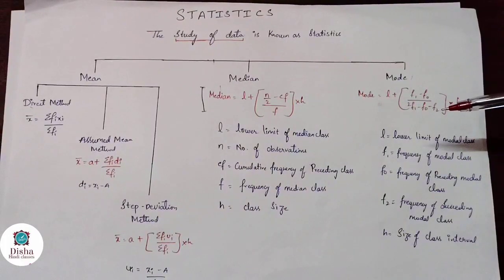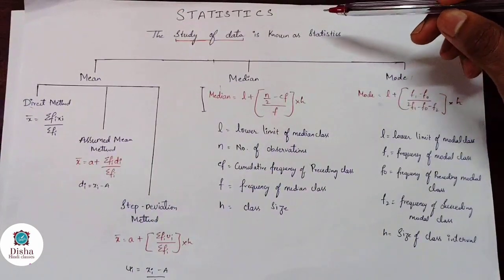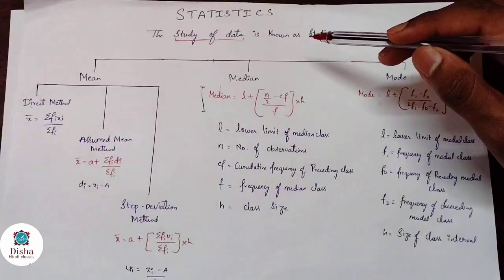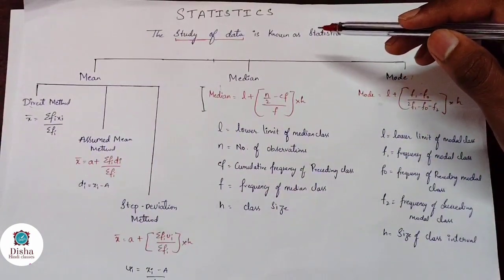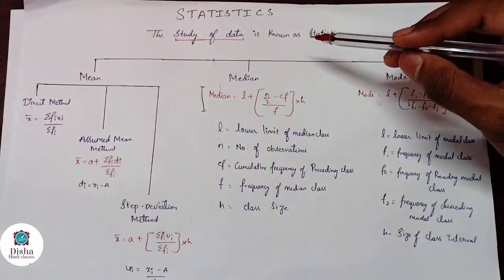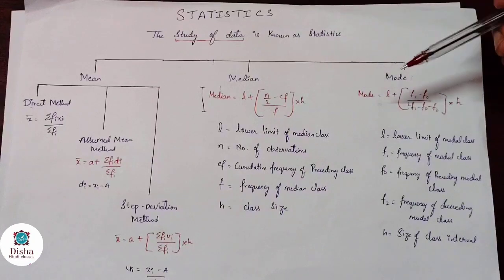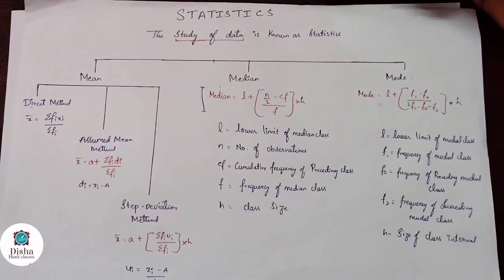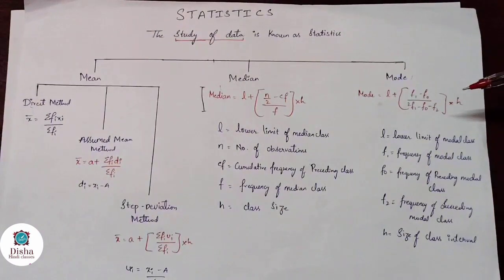Today we are going to study the topic of statistics. In this video we will be covering the total topic of statistics. Statistics carries about 10 to 12 marks in our examination and we are going to study it from the basic level to a complex level. We are going to cover it from the introductory part, then we'll be moving on to the methods of calculation, then we'll be seeing the ogive graphs.